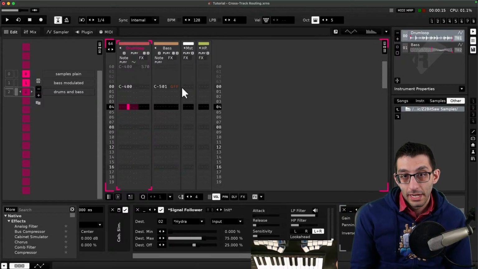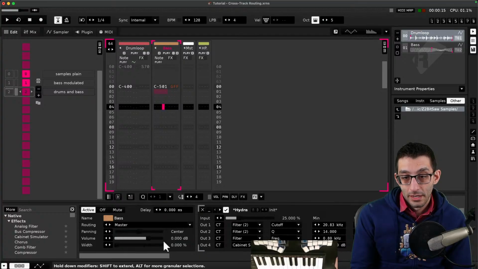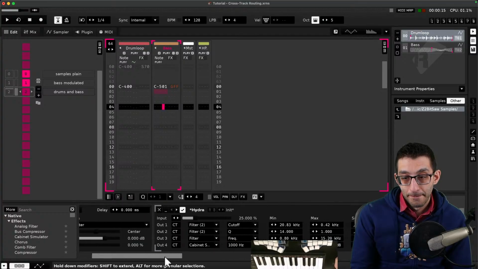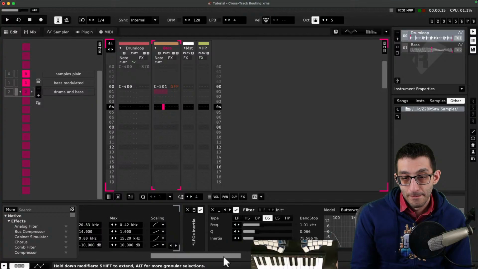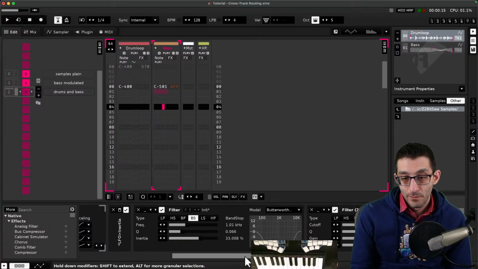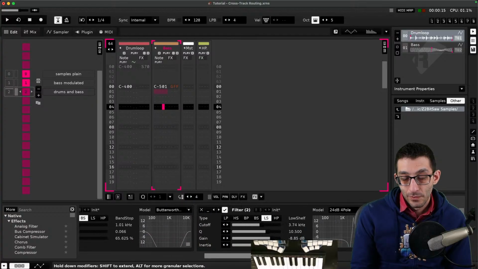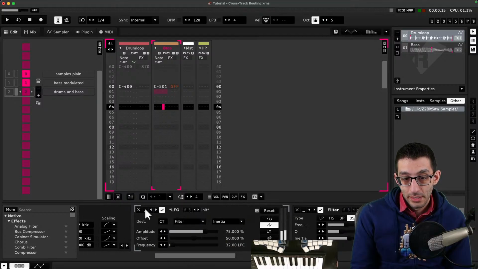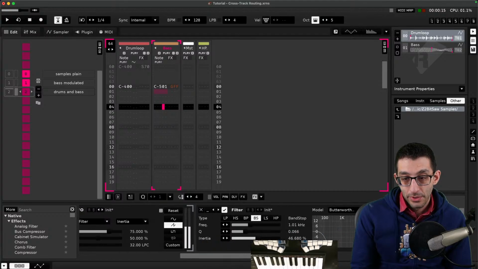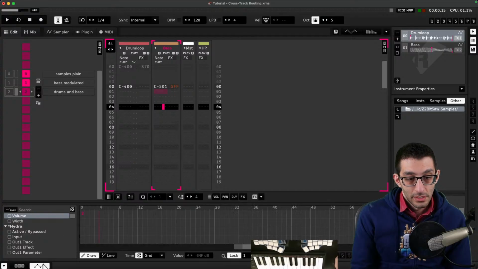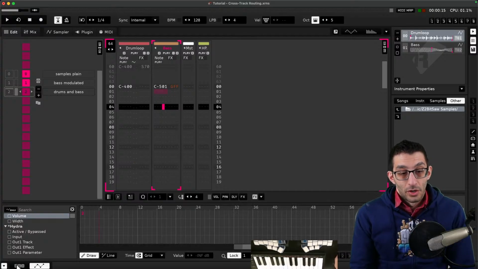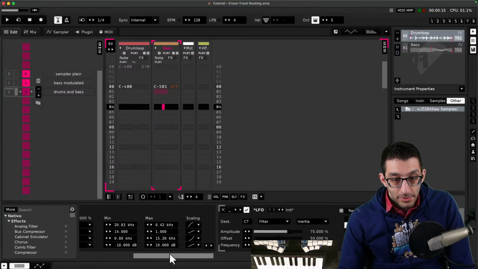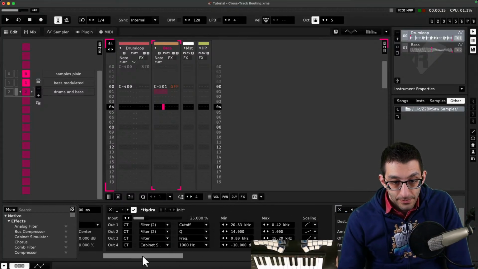Signal follower. Yeah, I don't think I understand that. I guess the LFO is controlling this. How though? Okay, this one's a little bit more complex. I'm not actually totally sure what's going on here.